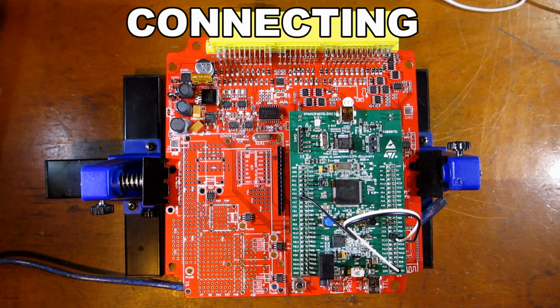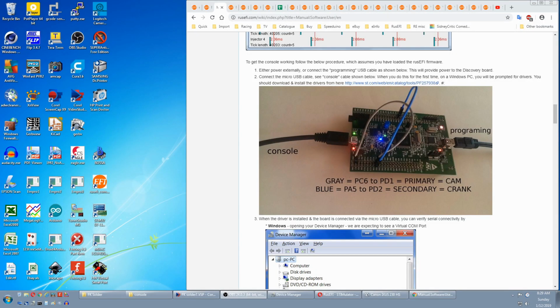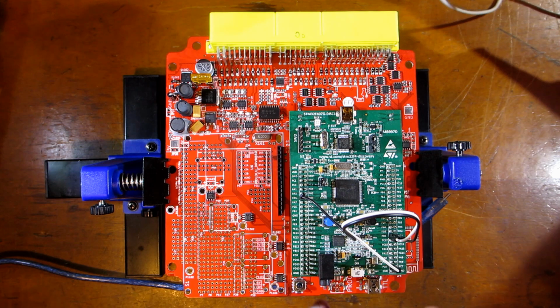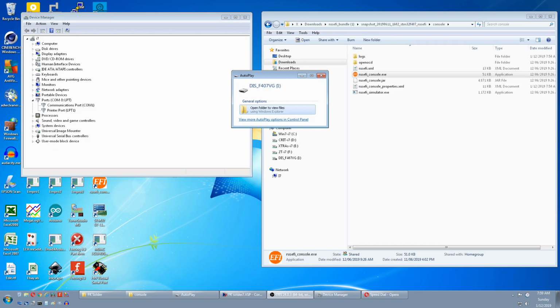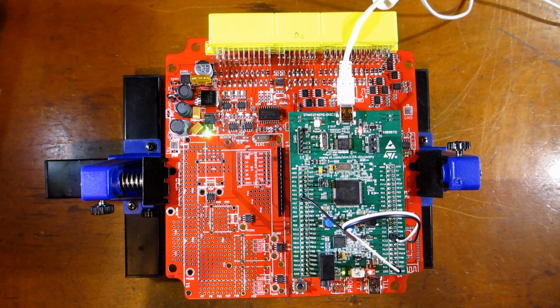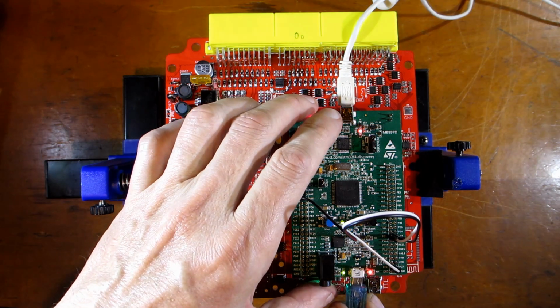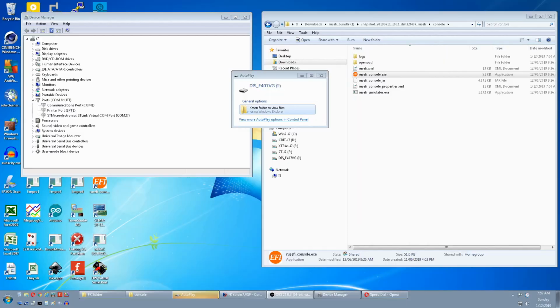We have to connect the jumpers for our onboard stimulator, or else there won't be a trigger. I have a detailed video on how to set up the stimulator, but the quick version is connect PC6 to PD1 and PA5 to PD2. Plug in the mini USB for power. The COM port is not important because it's only for power. Plug in the micro USB for communication. Note the COM port that appears, mine is 31.